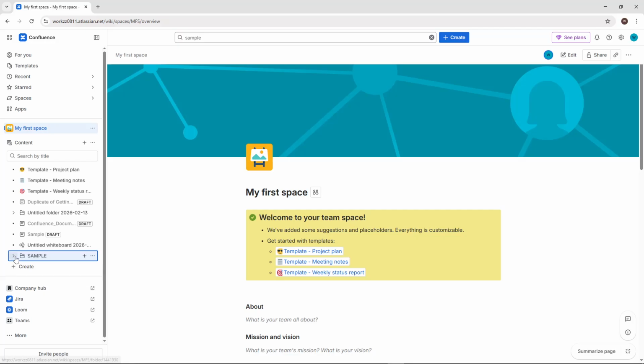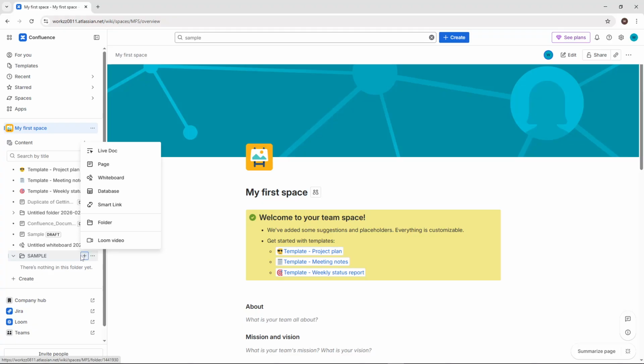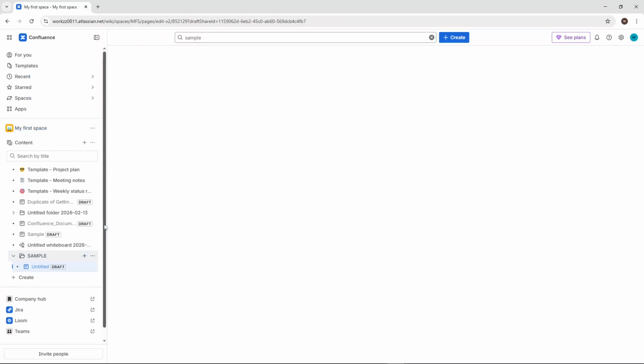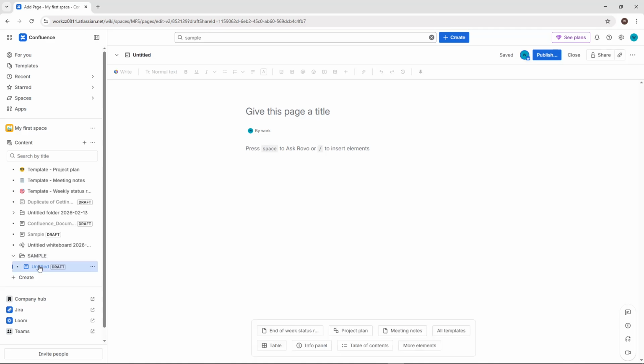Now add child pages. With the parent page open, click Create again. Confluence automatically places the new page as a child of the one you're viewing. Repeat this to build out your sections. Use descriptive titles so navigation is obvious at a glance. If your team likes consistency, consider a simple naming convention, like adding a short prefix or number to indicate order.